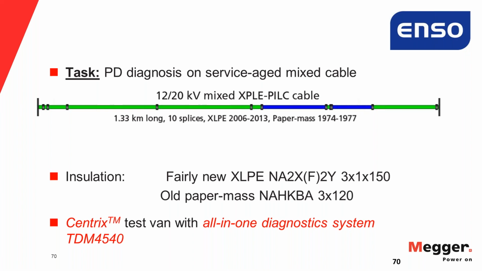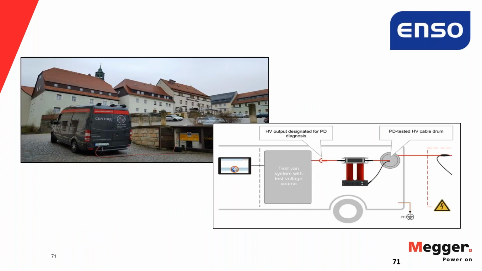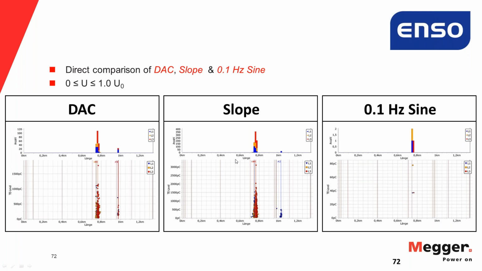And so they have this cable, typical German, typical European cable, some PILC left from the big push for XLPE, but not pure XLPE. And again, we used the test van. We connected it to the cabinet. Here you see, get an idea of the test circuit. You have the source, the coupler, and then from the cable drum there or from the coupler there to the cable. And on the very left, you have the digital, the software and the signal processing and everything. And this is what we got. Similar results. Look at the count at operating voltage, 2 events for sinusoidal at 60 or 80 picocoulomb.